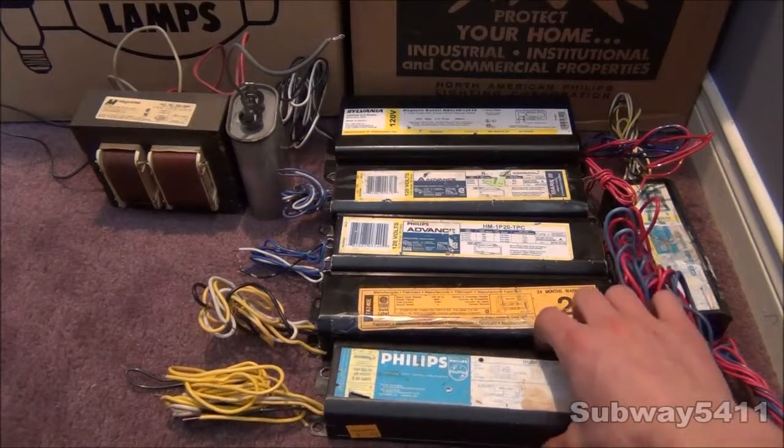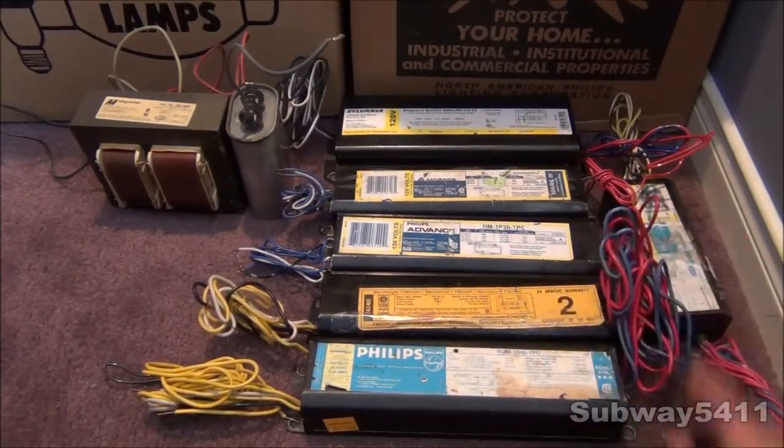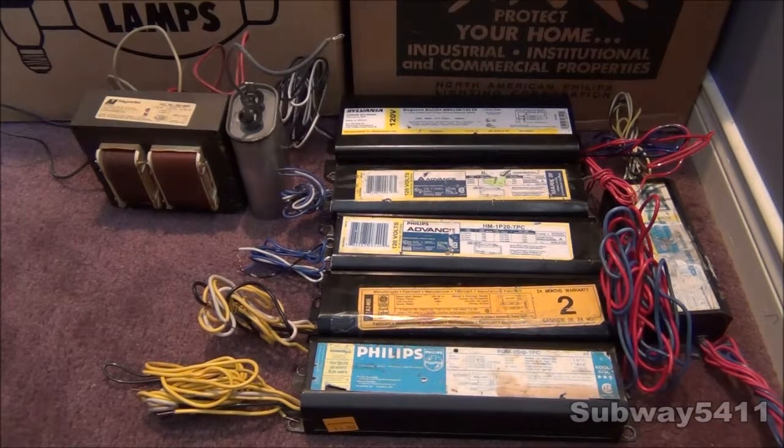I'm not really going to make separate videos on all of these ballasts, since there's really no point, and I can't really test them since all my fixtures already have ballasts in them, but these are pretty much all spares and I am assuming all of them work.